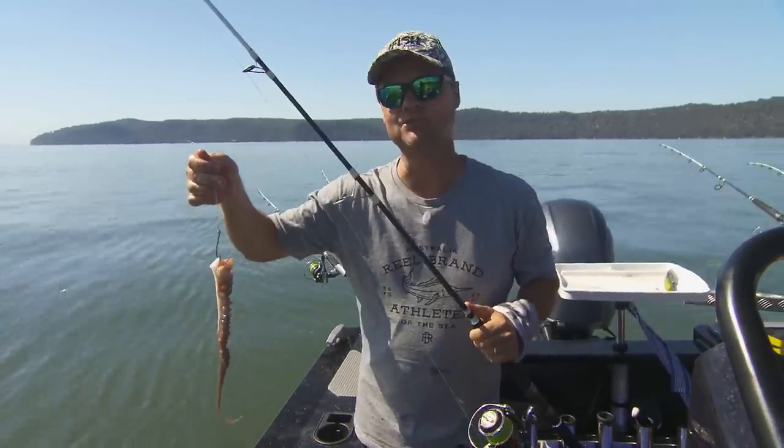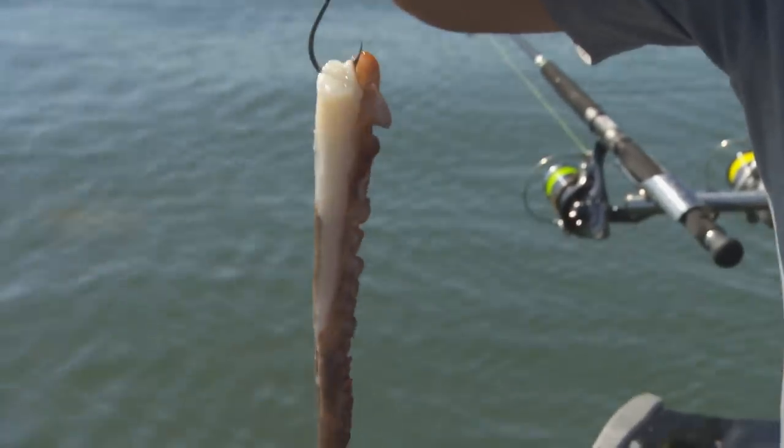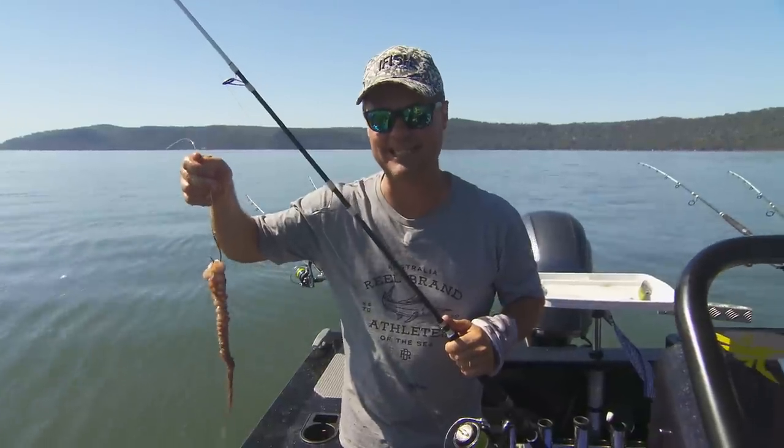When you're bait fishing, I think it's really important not to put all your eggs in one basket. This is an octopus bait, and the reason I'm using it is that it'll hang on the hook for a long time. If they come through and eat all the other baits, all the pickers, I know this is still gonna be out there with a chance of catching a fish.